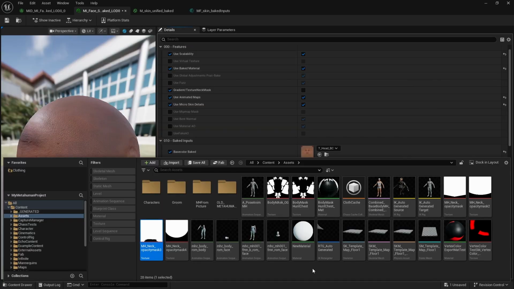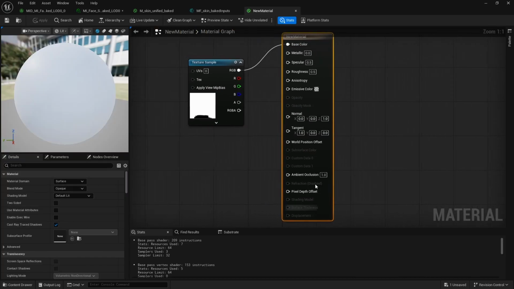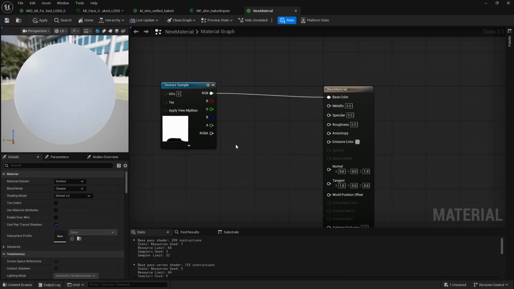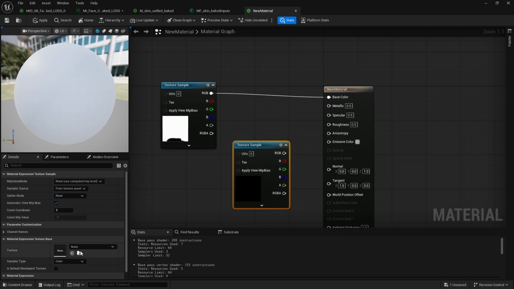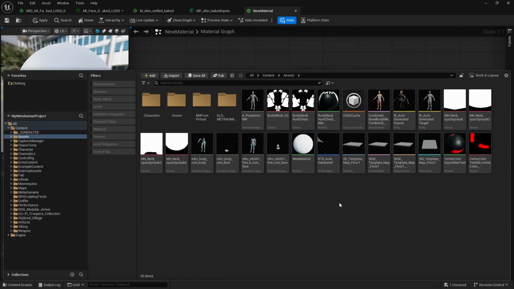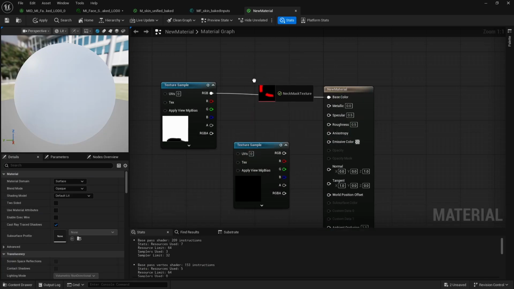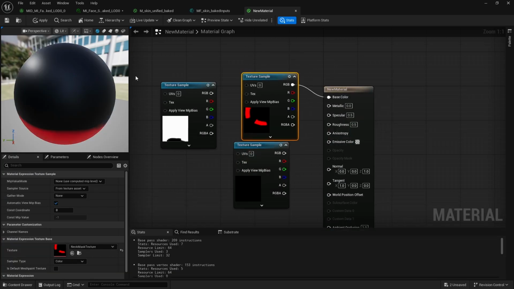But what you need to do is the following. You're going to have to create a new material, which is what I did here, and simply add any texture, literally any texture, to the base color of that material. So we're going to do this again. And in this case, we're going to be doing a copy of any texture, quite literally any texture. So for example, this vertex color here that I have. That doesn't really matter. And we're going to call this neck mask texture. It doesn't matter. Absolutely any texture, I'm going to drag and drop, and I'm going to put it here.